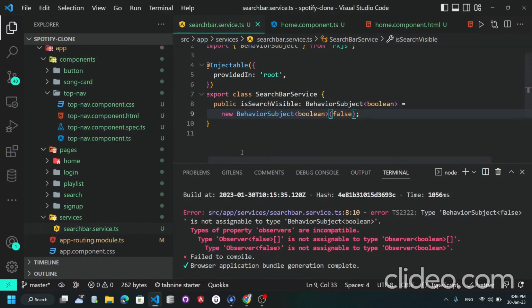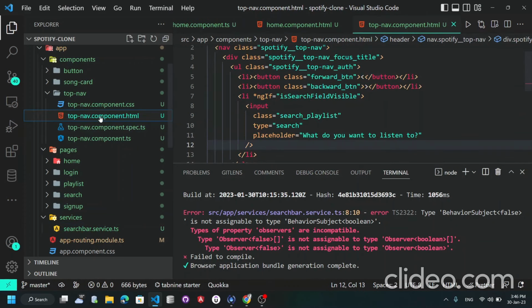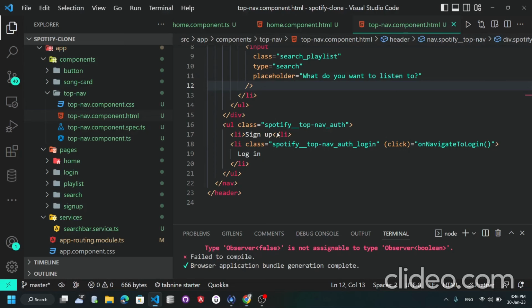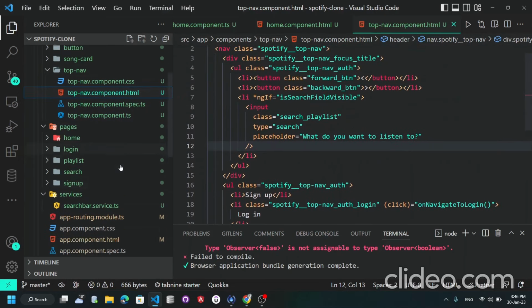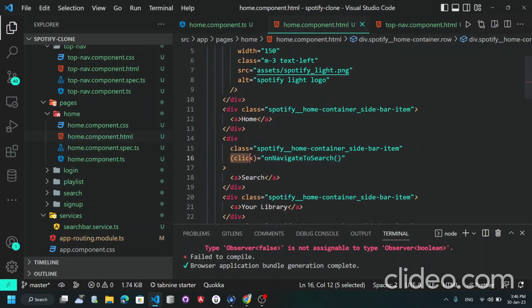And now on each and every click, what we can do, let's go to this HTML, just like this. And now we are on this home page. Click on this HTML path. And now we can click on each and every page.